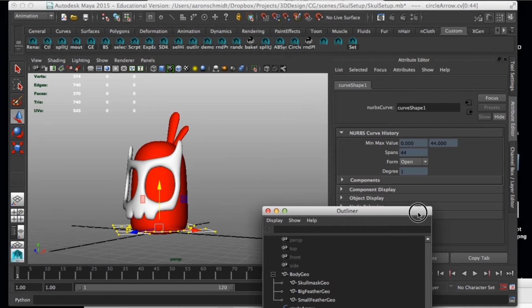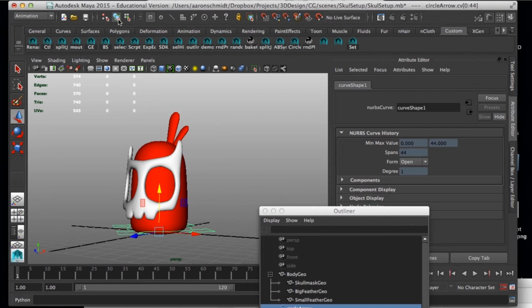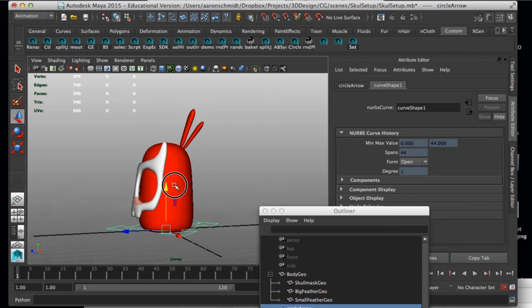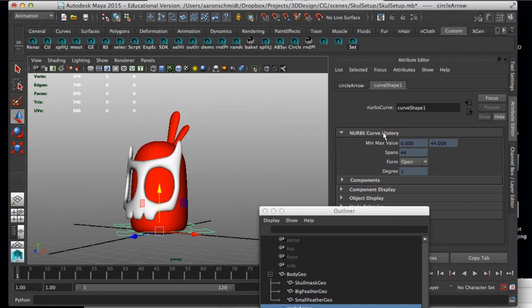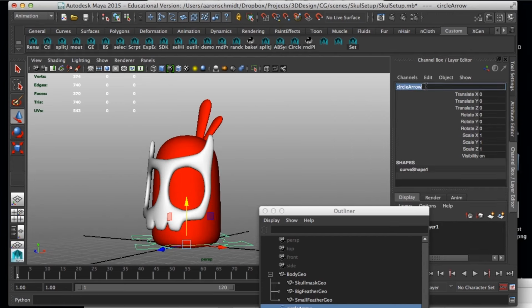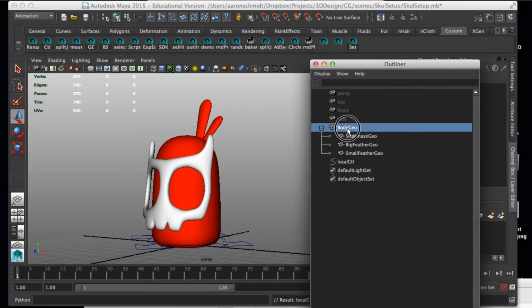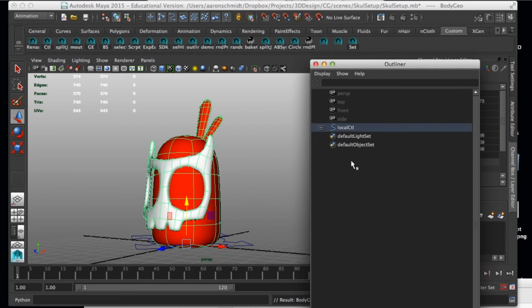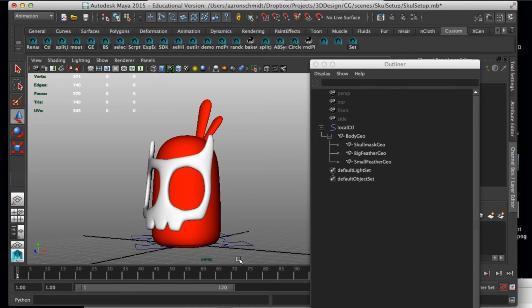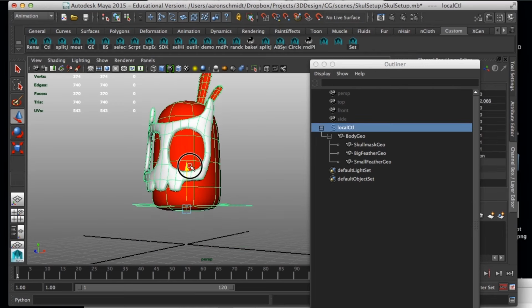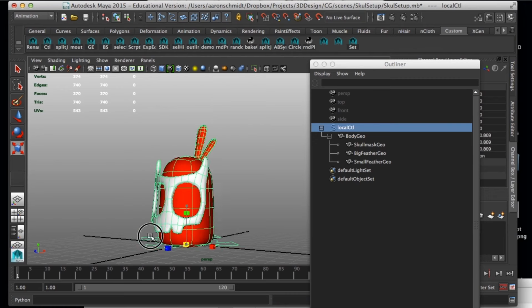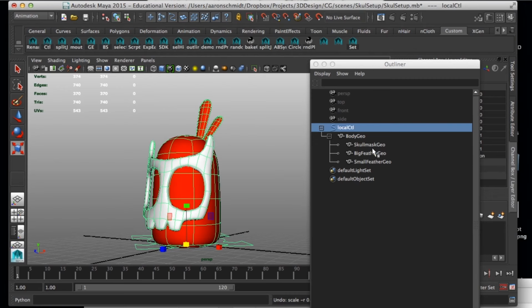Alright. And so now this is going to be my main control. And I'm going to give it a name. I'm going to call this local control. So CTL is control. Alright? And I can actually go here, body, and group it again. So again, this is a very simple way. Why do I want to group it? I can move everything. I can scale it. I can do everything underneath here.